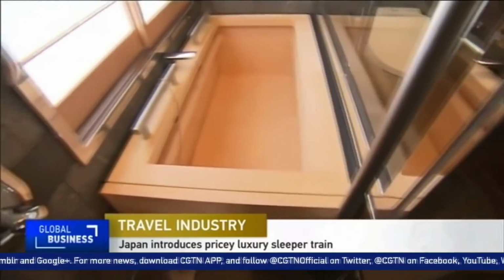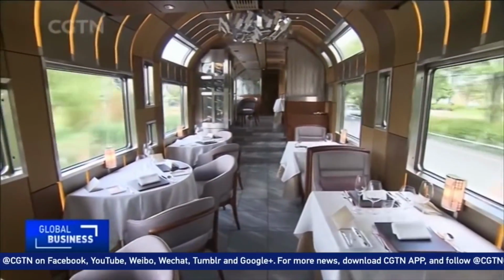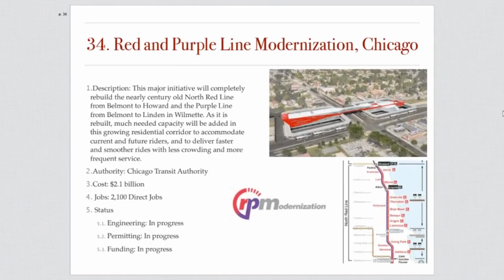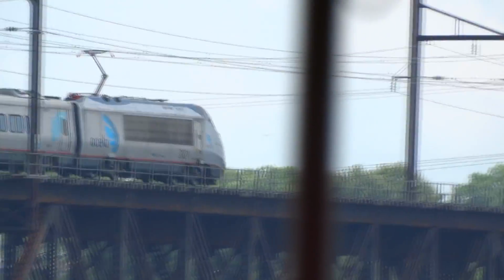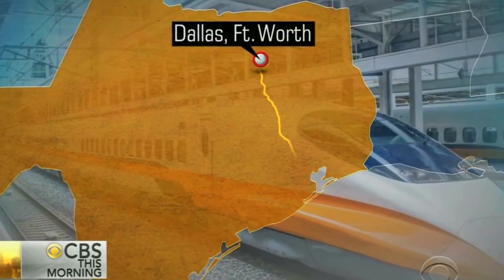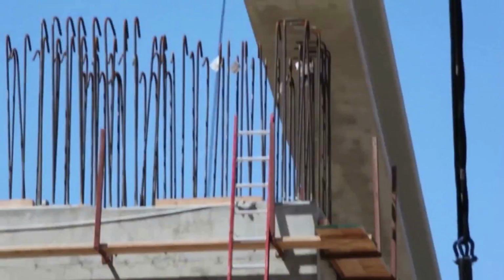If it hasn't been apparent enough in this channel, everybody else is ahead and we're far behind when it comes to infrastructure reform. But it can, and it is being fixed. There is a growing market for rail travel in America, and that market is about to boom with the new Brightline service coming in South Florida, which will finally bring America's first modern express train. Amtrak service in the Northeast still serves more customers than airliners between Washington, D.C. and Boston. Texas is working closely with Central Japan Railway to bring the 205-mile-an-hour bullet train service between Dallas and Houston. And California is currently constructing their own bullet train system.